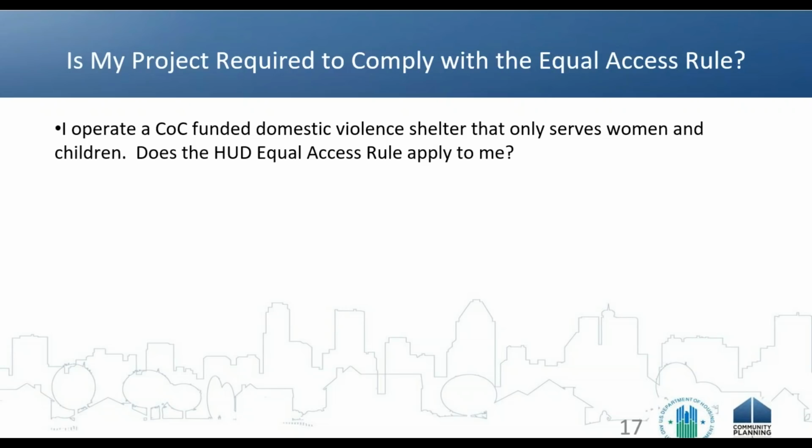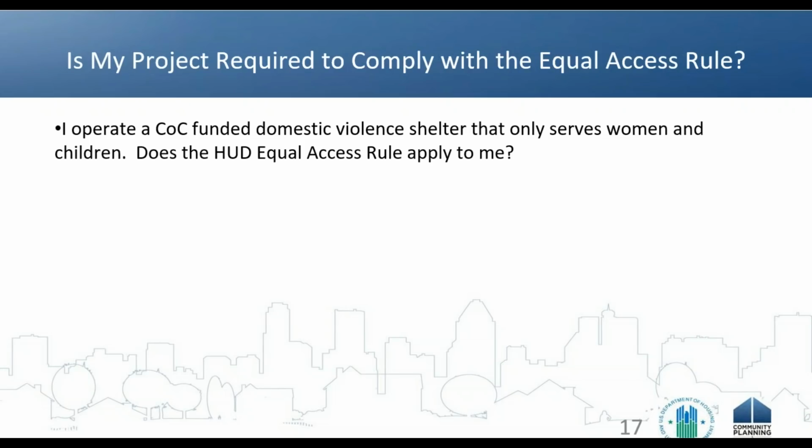That's one of those questions that comes up, where folks generally think we don't understand the nuance or the complexity. It is nuanced, it is complex, and many projects have had to examine how they operate. But it was critically important to HUD to get this right, and that's why they worked at it initially when the rule was being rolled out with the TA materials. We worked with the National Network to End Domestic Violence, the National Coalition Against Domestic Violence, and many local DV projects to look at how this played out. But fundamentally, the answer is yes.